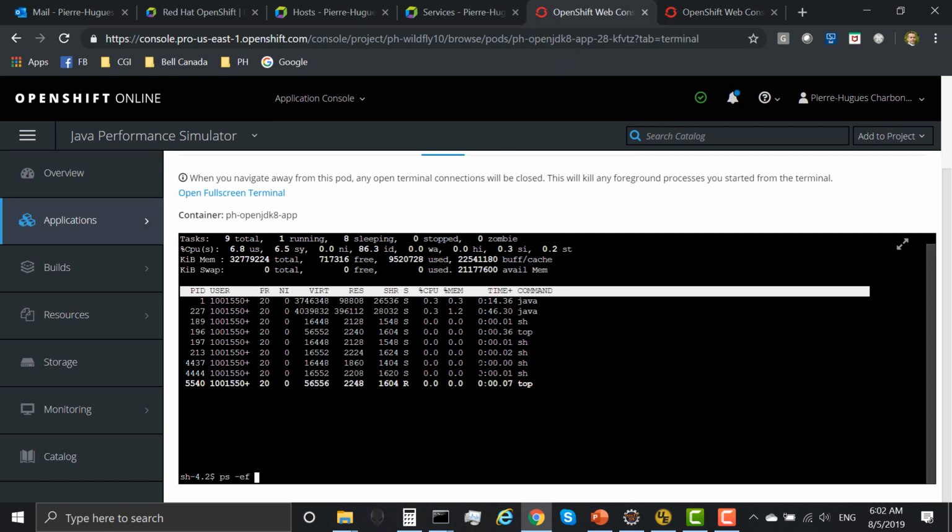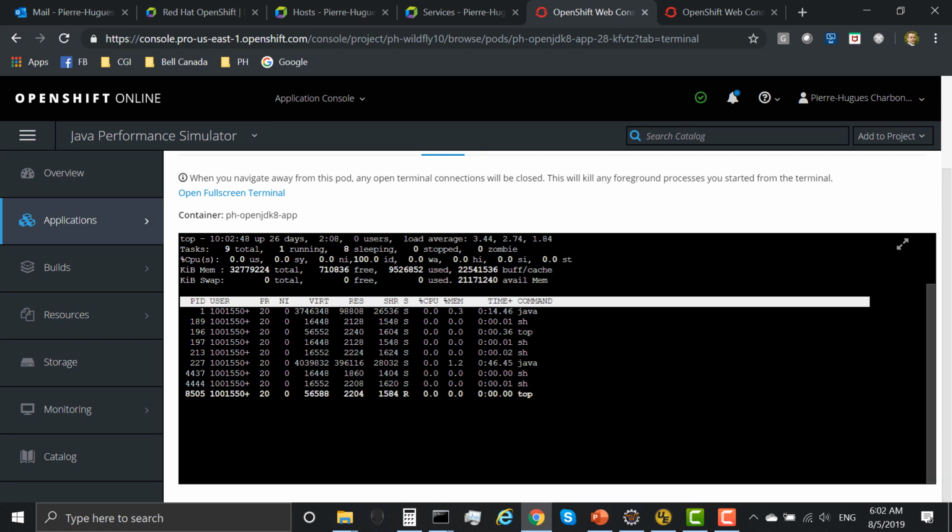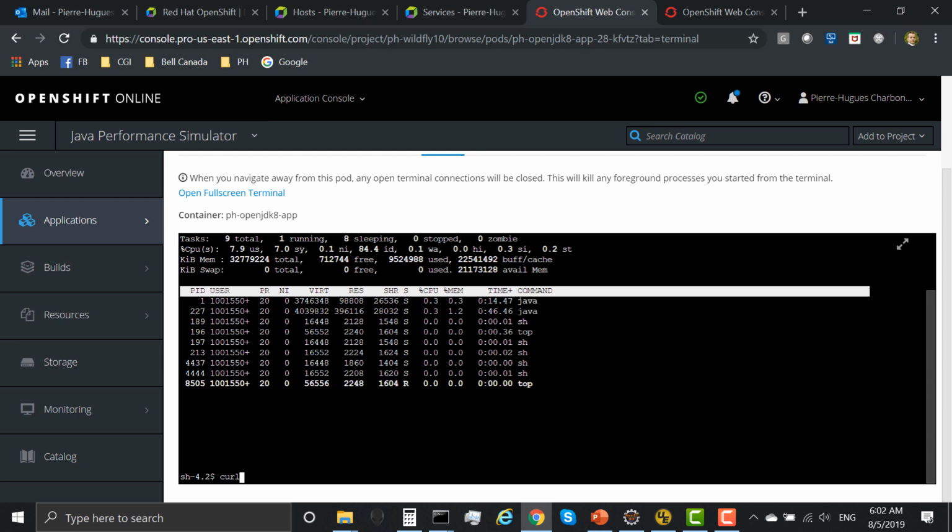So in this case, I'm going to show you our running microservice. Okay, packaged inside the Java file, JDK 12. So you can see right now the Java process, which is PID 227, is not using any CPU at the moment. So what we're going to do is start to initiate our microservice. Okay, remember it was listening on CPU. By default, it does a single spin.